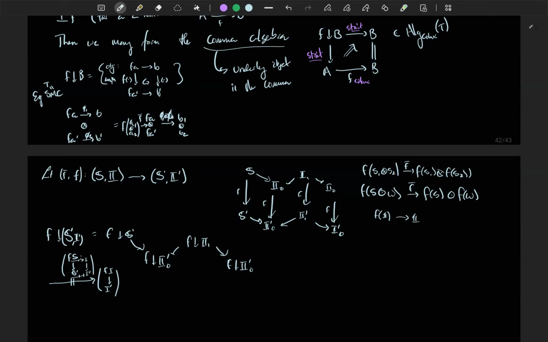Sorry, I have a quick question. For colax morphisms of these loose right modules, did we talk about these as modules of symmetric monoidal categories? No, I was considering this as adding also the symmetric monoidal structure at the same time as the right module structure. So these are all just categories. I see, I think you could factor it out. Right, so you could consider them all as a diagram of symmetric monoidal categories.